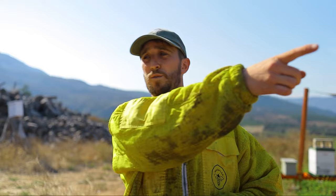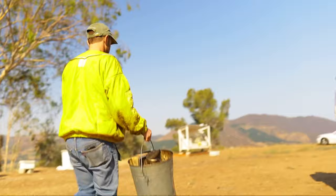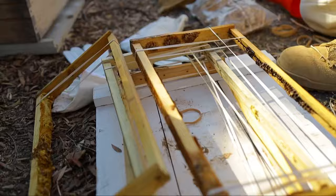Now that we've done our sugar mixing, we're going to be headed over to check out the owl box. The owl box is what we're going to demonstrate as a relocation. We're putting rubber bands on the frames, preparing for what's about to happen — the rubber bands help hold the honeycomb in place so the bees can attach their comb to the sides.